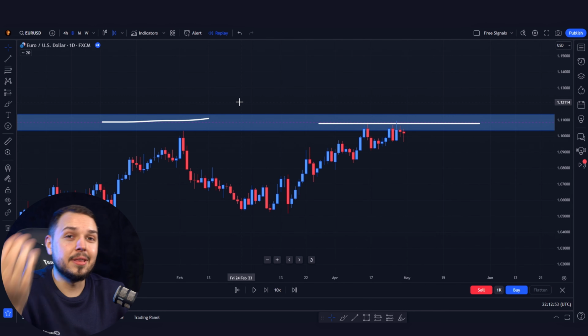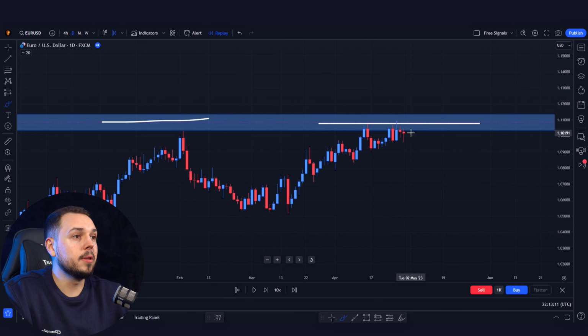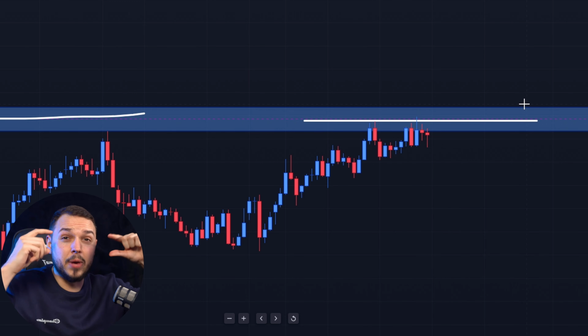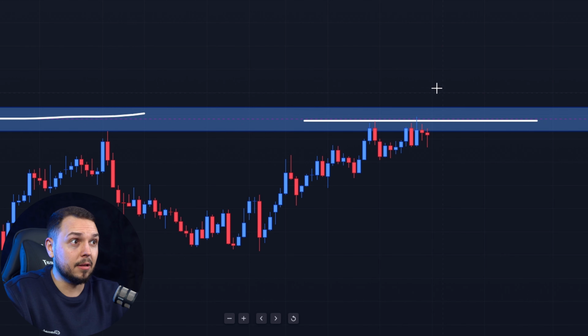Then we head over to the daily time frame, and the more candlesticks we see, the more information we can gather. At the moment, the point of interest to me would be this candlestick price action. Look at this. It's a bearish engulfing candlestick telling you that it's swallowed all the buy orders over here, and it wants to push towards the downside because it has made a new kind of lower low. Then we simply add another push towards the upside with the wick. If the wick is quite big, maybe half a candlestick, it means there are a lot of sell orders, and there should be, because this is a weekly area of resistance at the moment.